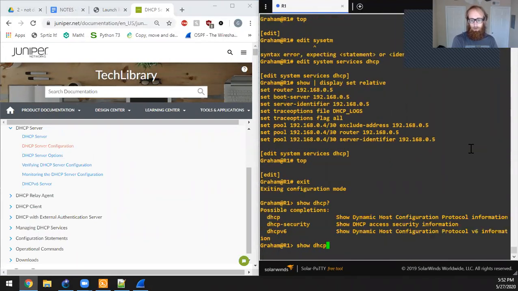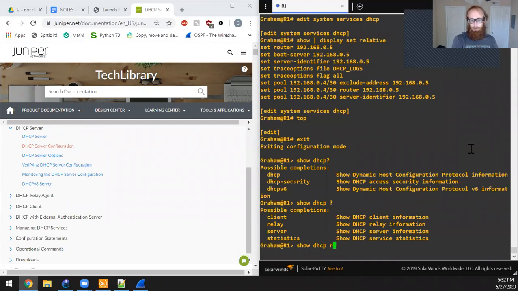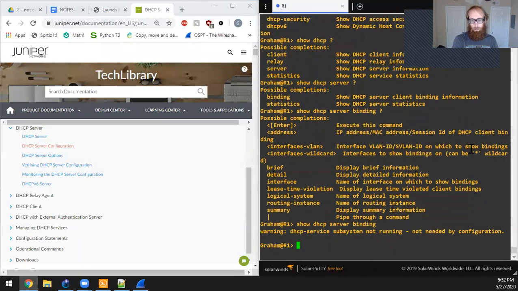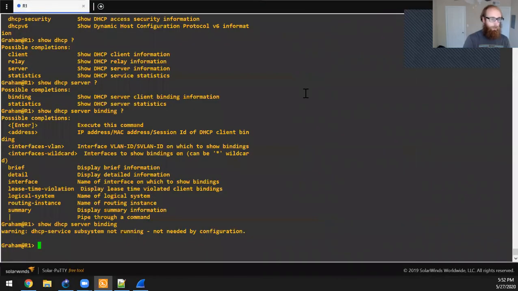Show DHCP, and then server. The binding, which we're not going to have anything in, because this just says, aha, DHCP service subsystem not running. So this is clearly what the problem is, not needed by configuration.